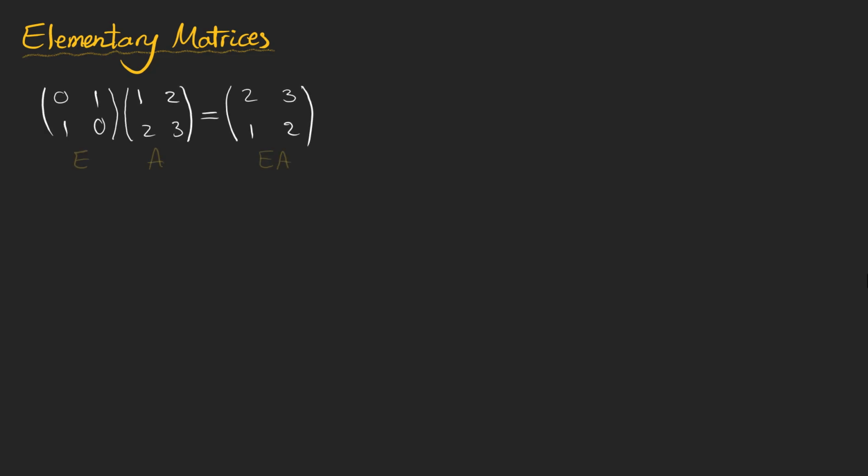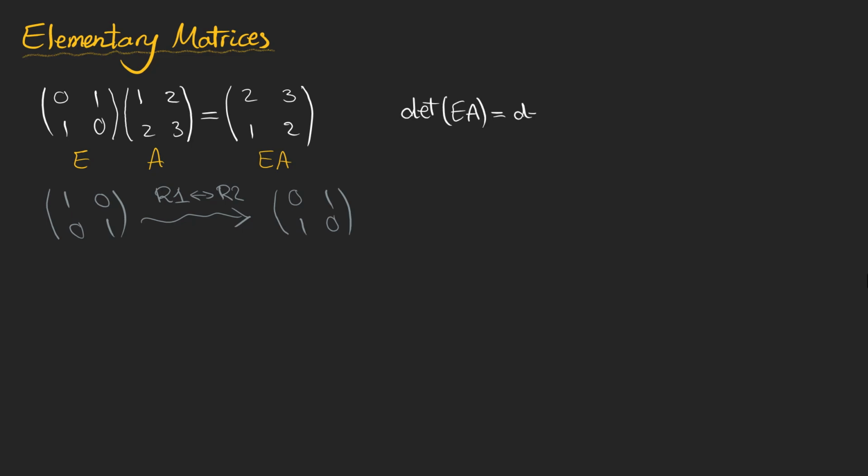These kinds of matrices are called elementary matrices, which are obtained by performing one elementary row operation on the identity matrix. For example, in the first example we talked about earlier, the row swap operation can be carried out using this square matrix. Matrix E is elementary because it can be derived from the identity matrix by just one elementary row operation, which is swapping the first and the second row. As a result, the determinant of the matrix after an elementary row operation is equal to the product of the determinant of the elementary matrix for swapping rows and the determinant of the original matrix itself.